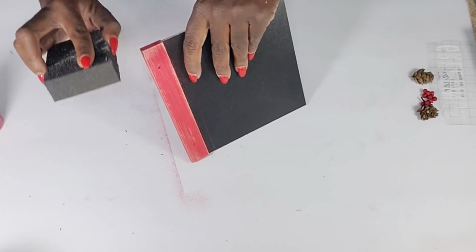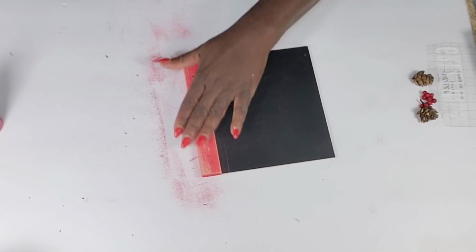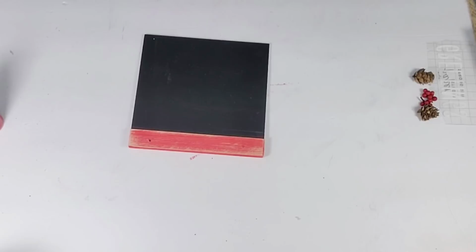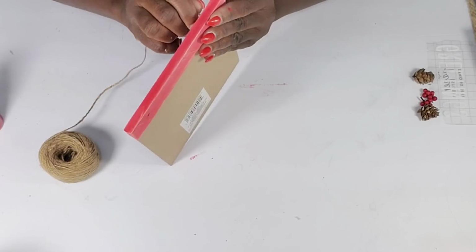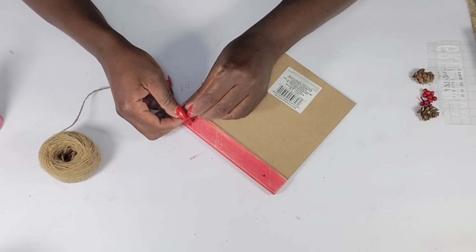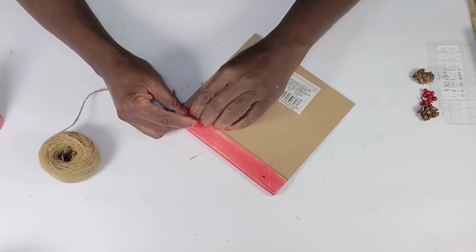I poured off a small amount of berries and 2 little pine cones that I am going to embellish this sign with as well. And I did use my Cricut Joy to print the word greetings, but once again, you can use the Dollar Tree letters. Also, you can paint the Dollar Tree letters. The ones that are black, you can just go over them with some white acrylic paint. I have done that in the past and it works out just great.